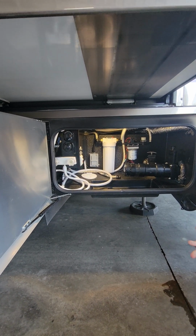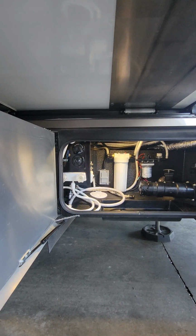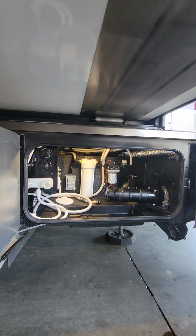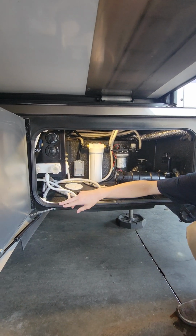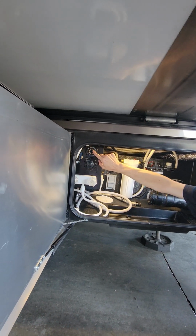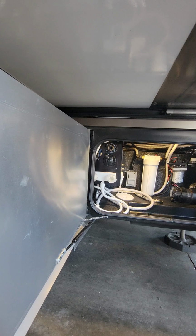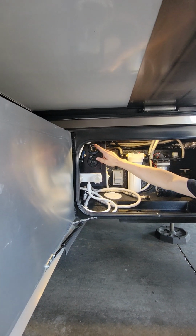All right, so this is where we're connecting all of our coax connections, if we have cable or satellite connection, hoses and things like that. So on the right side here, you have a Sani-Tee Flush, which is basically like a sprinkler system on the inside of your black tank. Anytime you dump your black tank, it's always a good idea to run some water through here if you can.